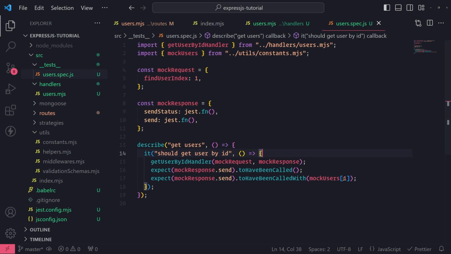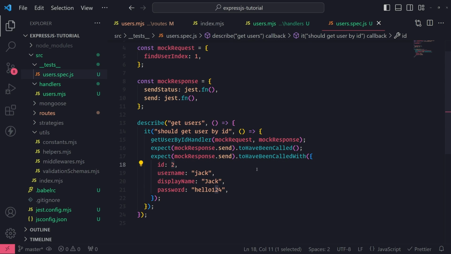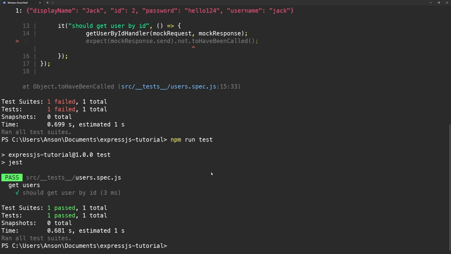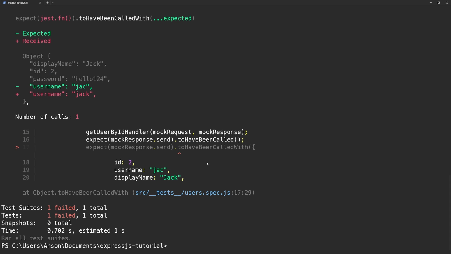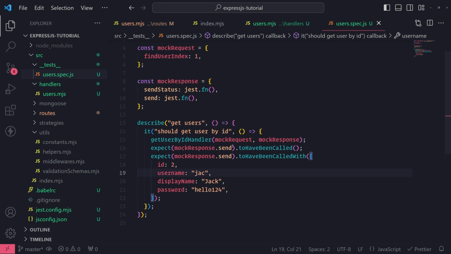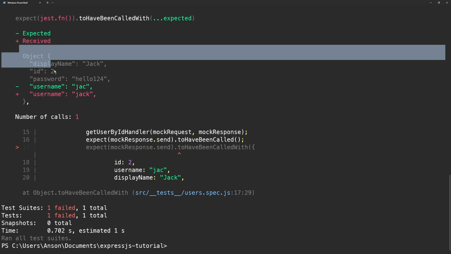And you can see that it still passes. And you'll notice that if I tried to pass in this direct object, and let's just say if I tried to change some property values right over here, let's change the username. You're going to see that the test actually fails because the value that was actually passed as an argument to the send function is not the same as what we were asserting it to be.